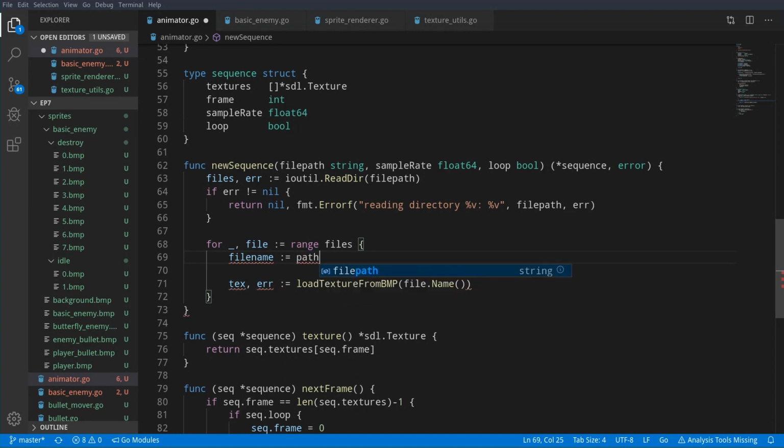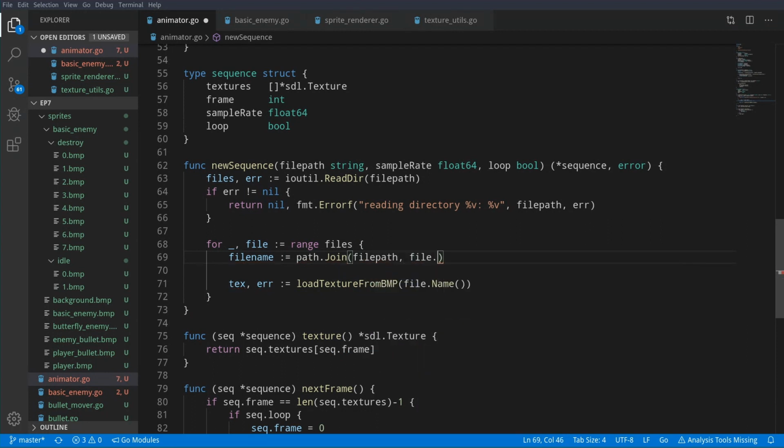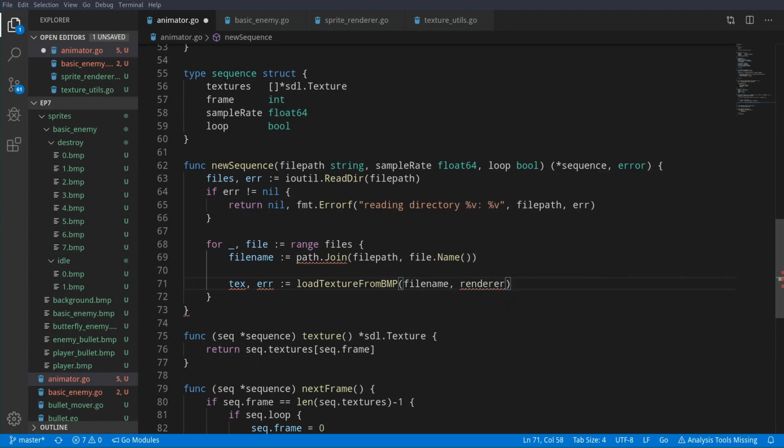And I'm going to use path.Join for this. And we're going to be joining the file path and the file's name. And then that we can use to load the bitmap file. So it looks like we're going to need the renderer object here, so I'm just going to add that to the list of arguments that newSequence needs.